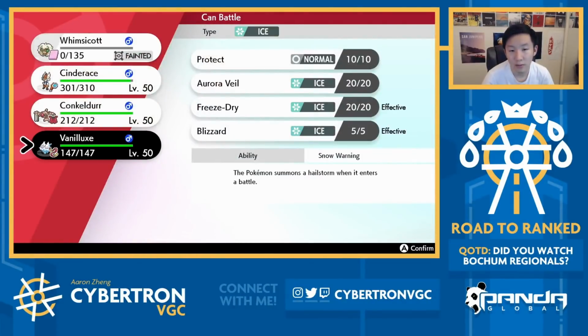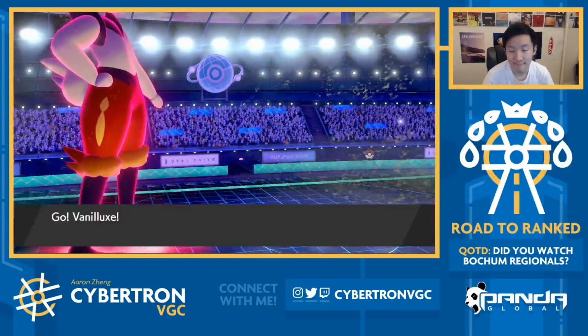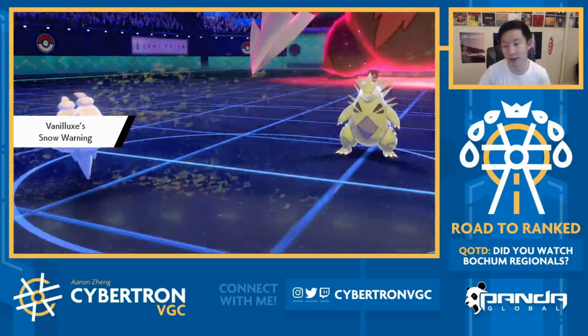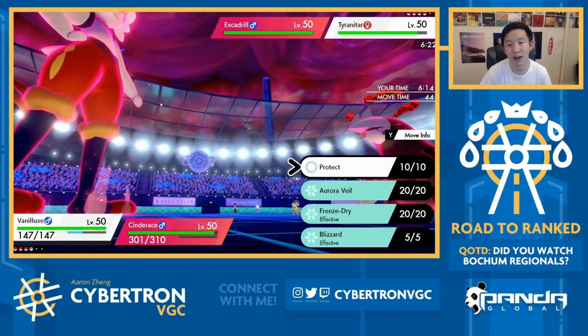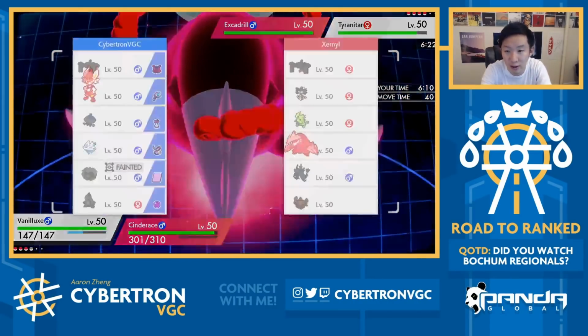So we get a free switch into Vanilluxe now. I'm glad I got to bring out both of the Pokemon. Just turn 1 could have gone significantly better for us, but I don't know. I was really expecting the Excadrill just to protect there, to be honest. Okay, so we've got the Sash on Vanilluxe. Tyranitar's probably going to want to switch out here.